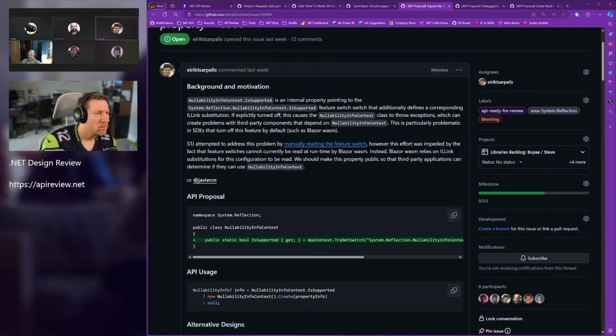Or alternatively, we can decide that this is not the right behavior, and we can just get it to report that everything is unannotated, as we do with anything else reflection-based that happens to be trimmed. So why is that a problem?